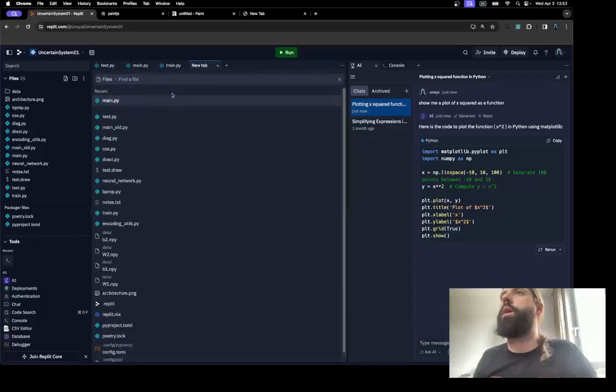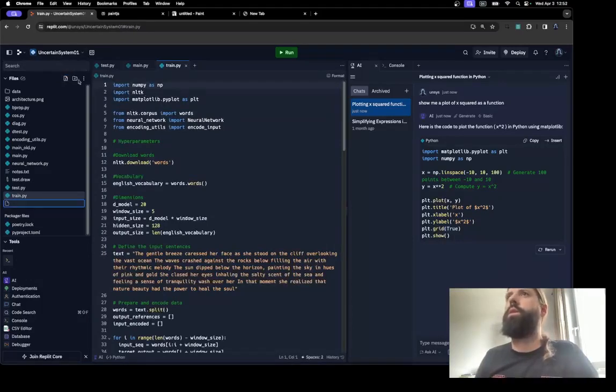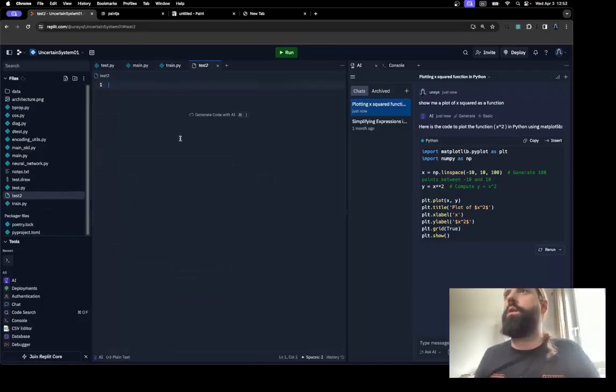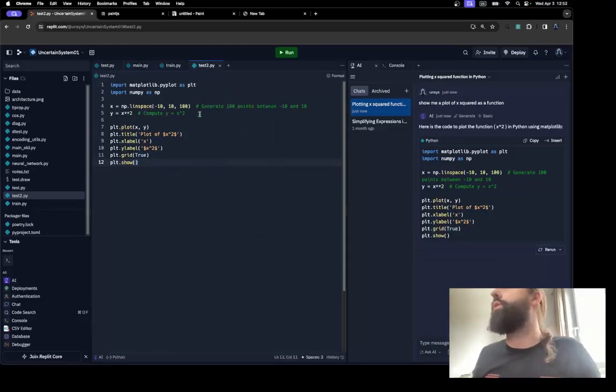New tab, new file. Rename it test2.py, Python. There should be a quick way to just run this file.